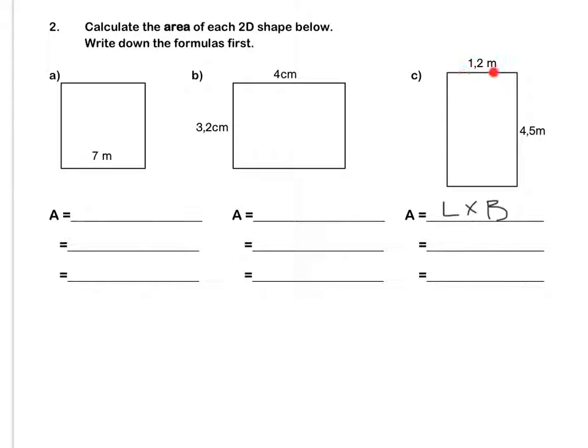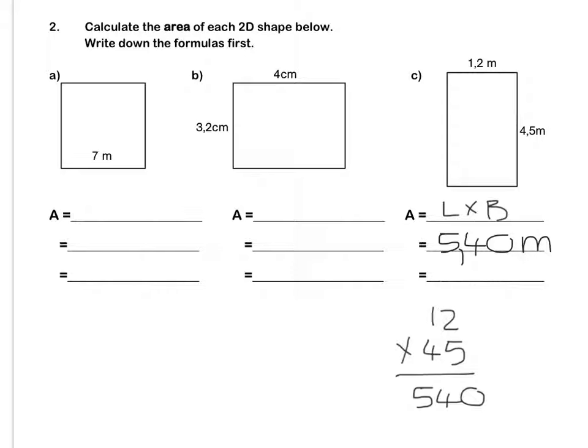Now we must do 1,2 times 4,5. So we multiply as if the decimal fractions aren't there, so 12 times 45. You can do that by yourself and you'll get an answer of 540. Now, there are 2 decimal places in our question, so we must put 2 decimal places in our answer, like such, and then the answer is 5,4 meters squared. We don't need that 0. Press pause to complete question 2 by yourself.